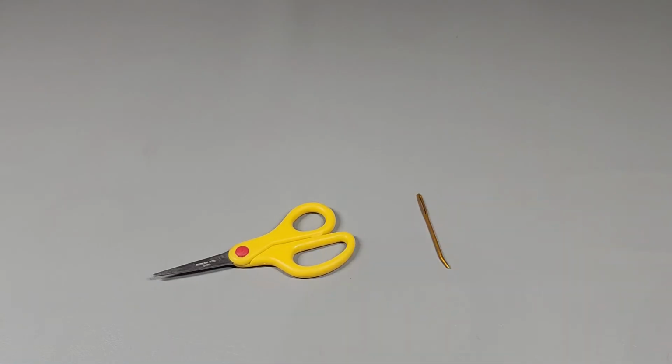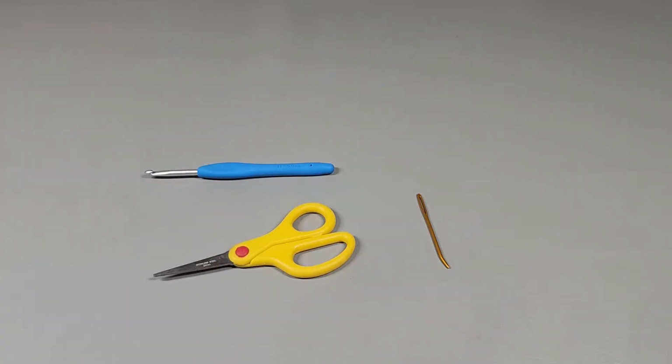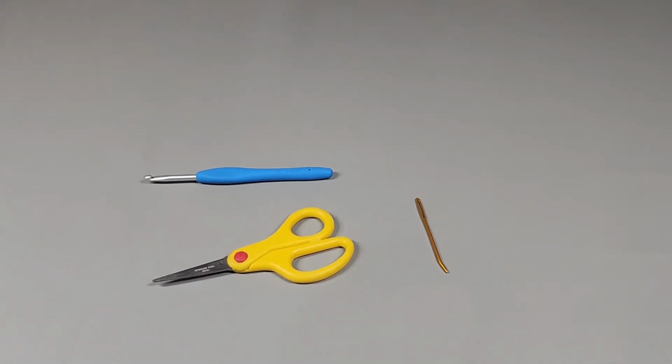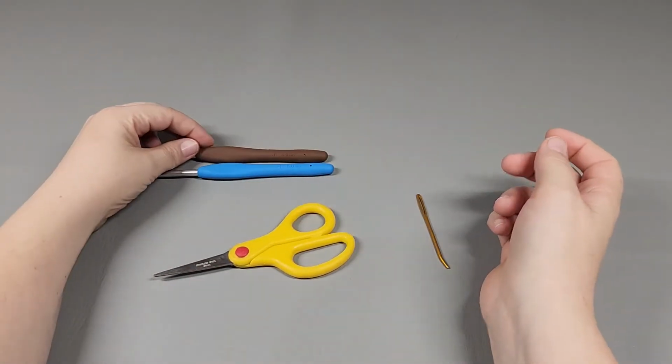Okay, where is my other... You don't need a stitch marker, but you're going to need a 5mm and a 6mm. And I cannot find my 6mm. Where did I set it? Found it. So you're going to need 2 hooks.